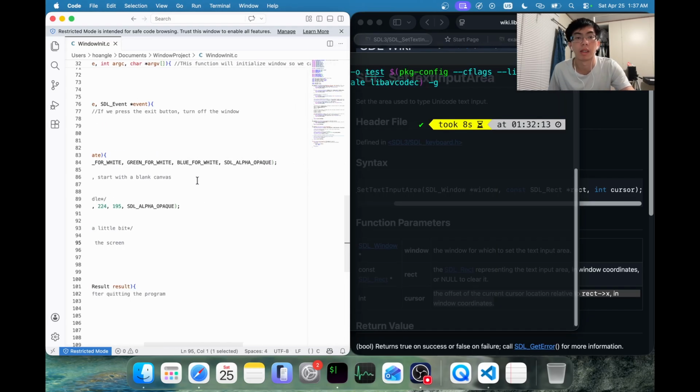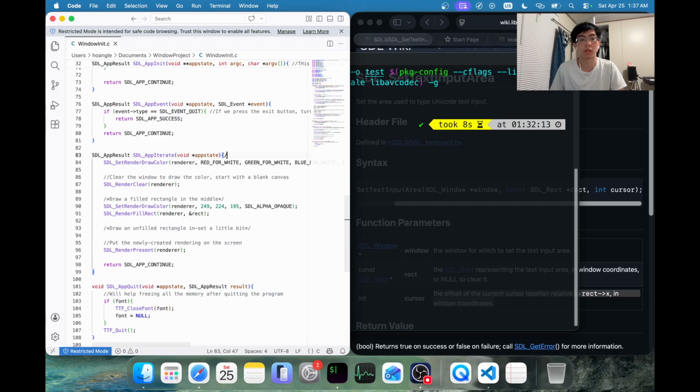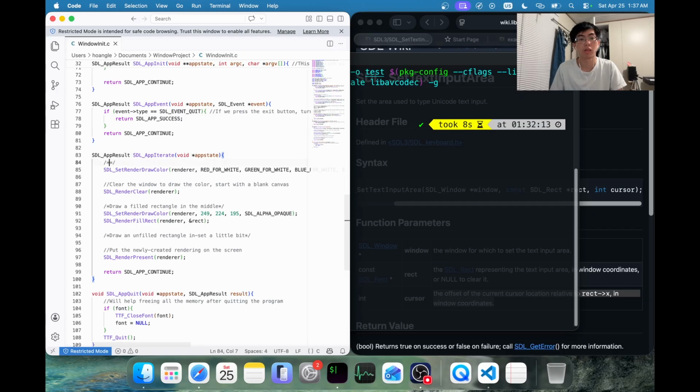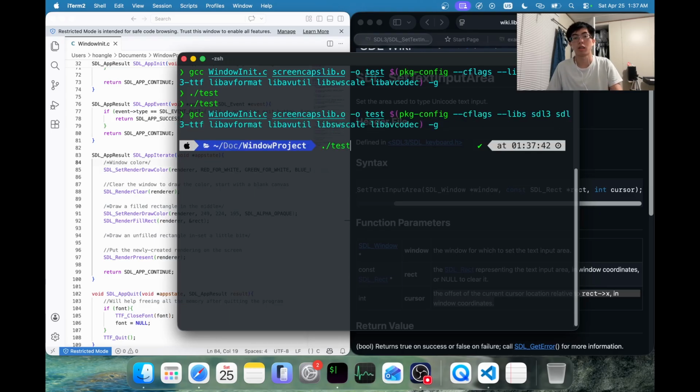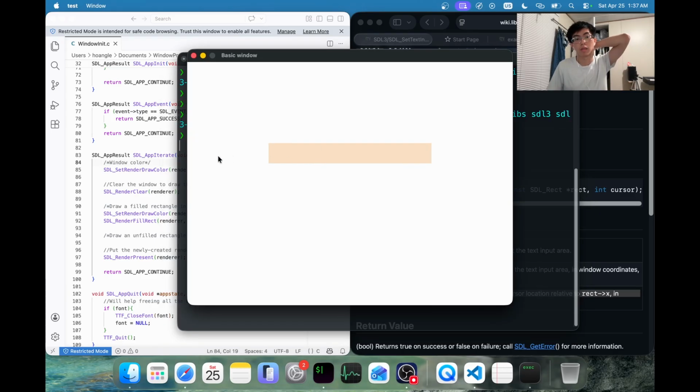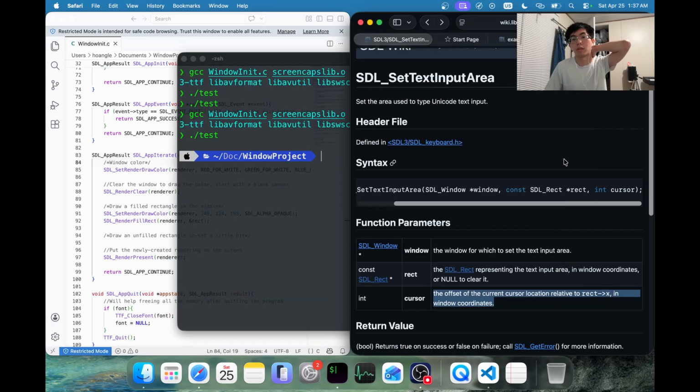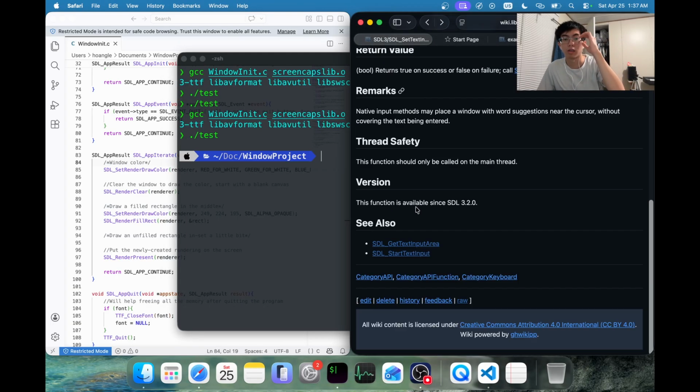This one will be the window color. Window color. Let's compose that. Test. Cool. So far so good. Okay, so what next? Start test input.